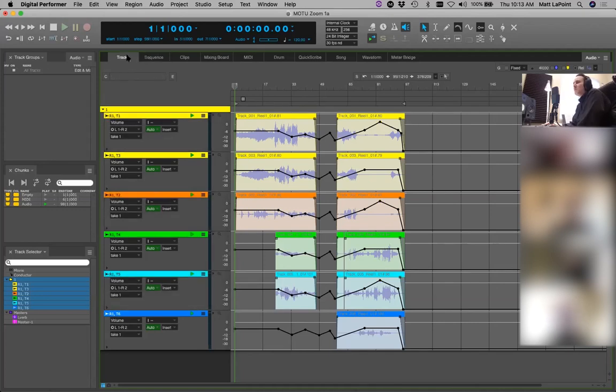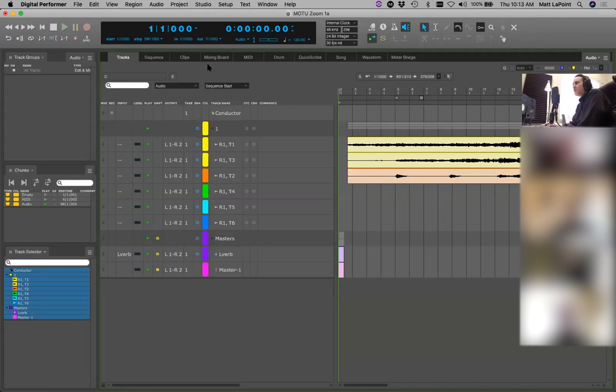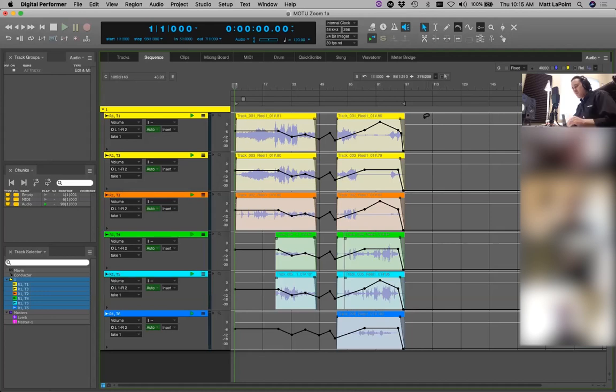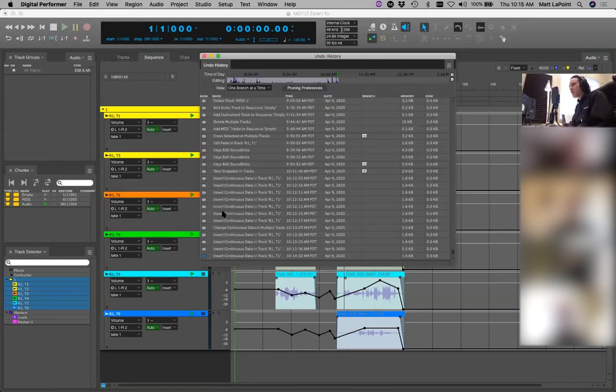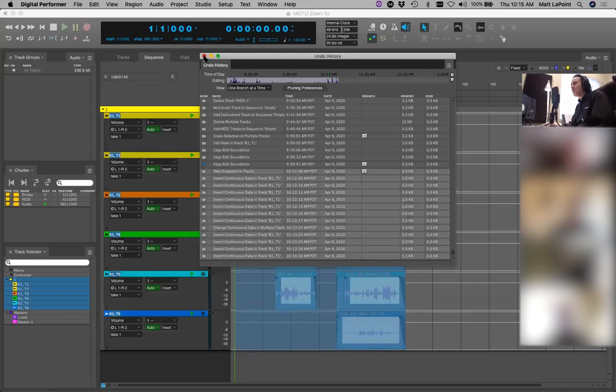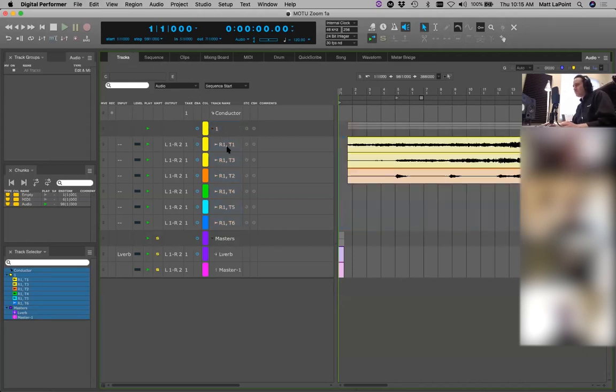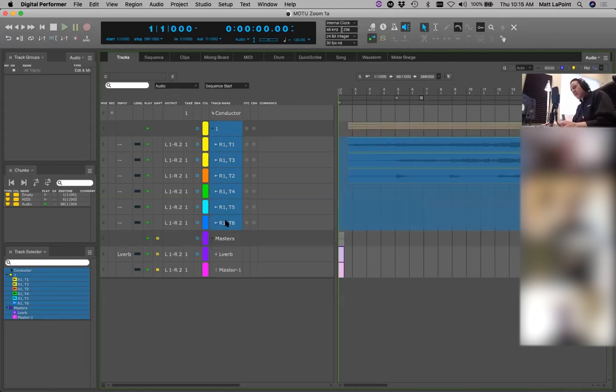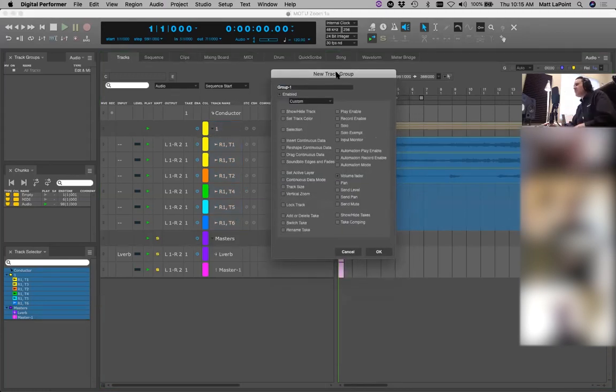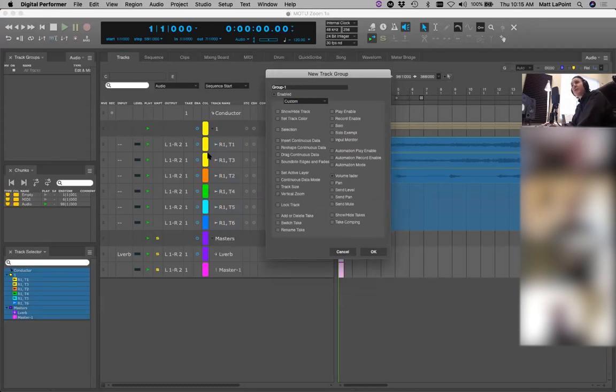Although the last one, you know what? Let's do just one more thing on the track groups for a second. I get kind of lost in these tangents here. I'm going to go back to my undo history, and we're going to jump back before my snapshot. No automation at all. Now, remember we keep talking about temporary groups. What if I create a real group? If I select these tracks, Shift Command G will let me create a group from the actual selected tracks.